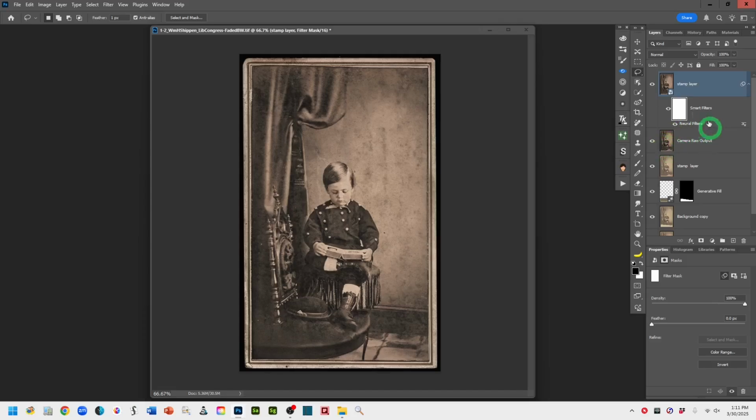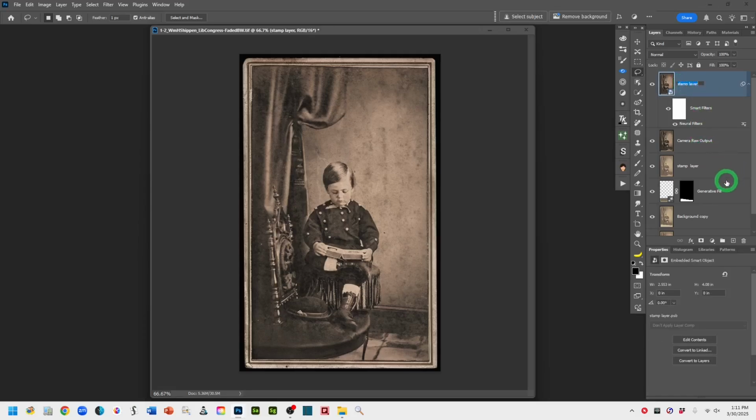If you want to go back into the neural filter and make an adjustment, which was one of the benefits of using the smart object, you would just double click on the word neural filters and that would take you back in again. But I'm going to leave mine where it is here and just say it's okay. So this I'm going to relabel as photo restore neural filter. That was the output from that.